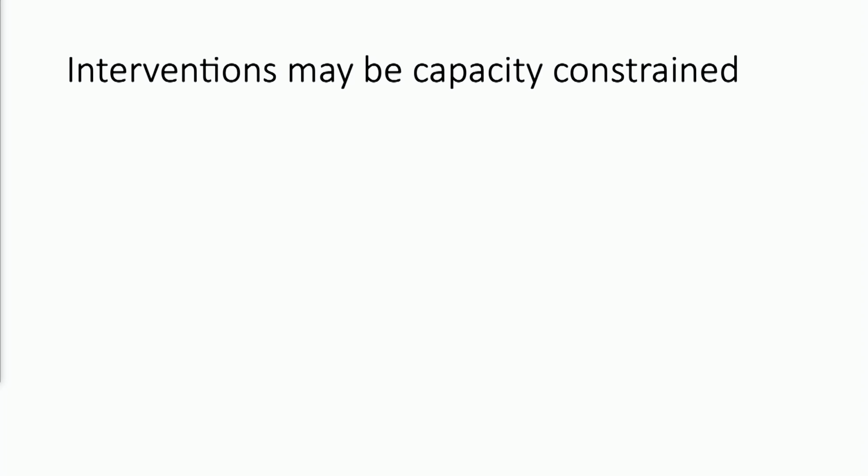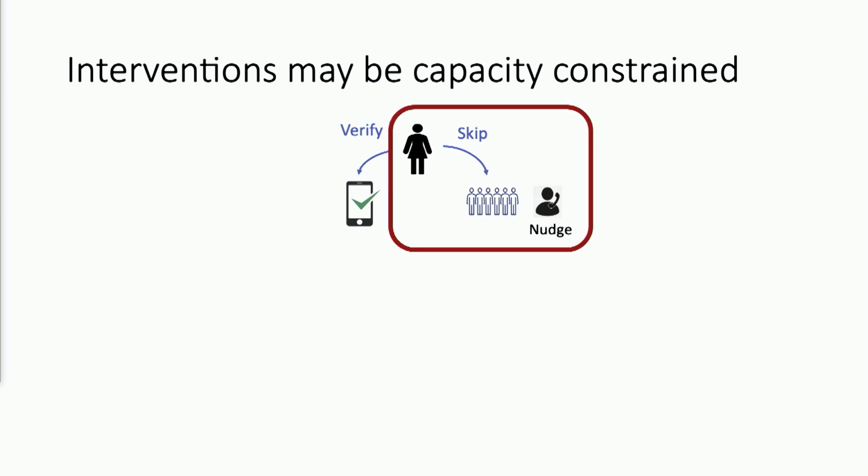Now, the key issue here is that these interventions are actually capacity-constrained interventions. I said something like, a user will verify every day, and as soon as they stop verifying, they'll get a nudge from the platform. That's really not what's happening, actually. It's that a user who stops verifying will join a queue waiting to be called by someone on the platform. And only when they get to the head of the queue and there's a provider with availability, that provider will reach out to them and call them, give them this nudge.